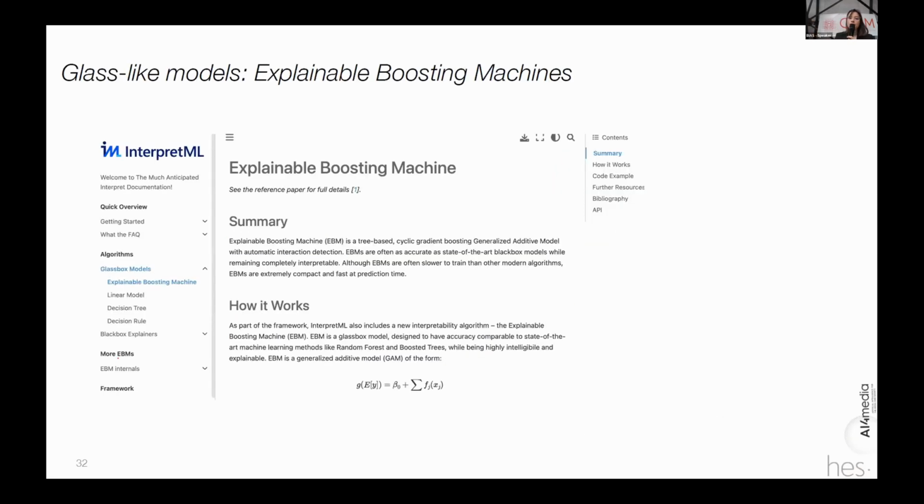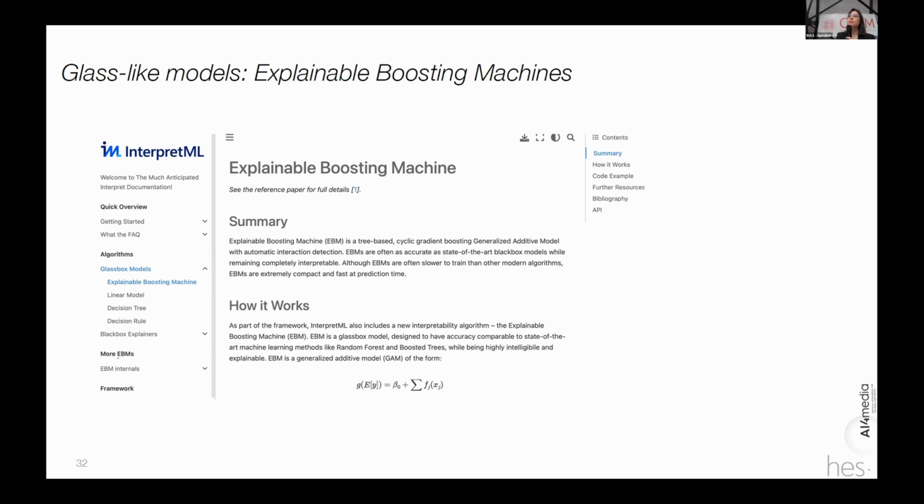So the first one is really some advertisement of something that is not my work, but it's some work that I find extremely exciting, that is explainable boosting machines. Have a look at it. You will see that it's mostly built for tabular data. And in some cases, it's extremely useful, and it's really worth trying and applying as much as you can, guys. But I think the challenge here is really to move this type of models to something that is not tabular data, to something that is structured data, like our images or 3D volumes and so on.